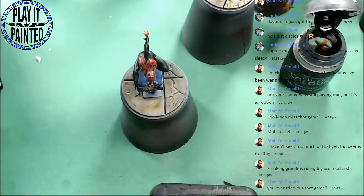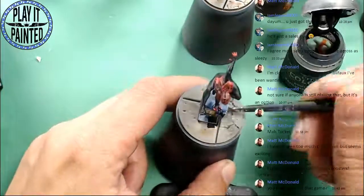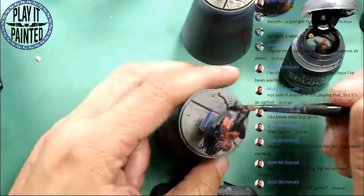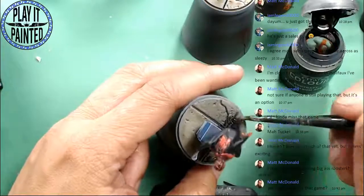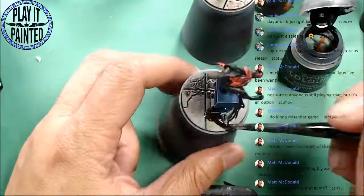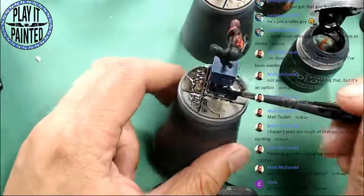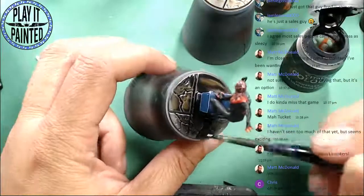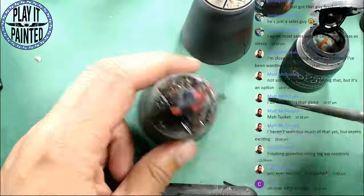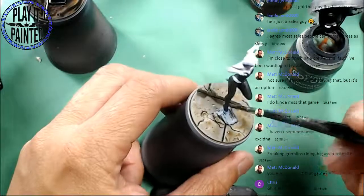You ever try? No, I still have not tried out MCP. I have a painted copy of the starter, the main set. I have that. I have not cracked it for a game. Just painted it. It has been sitting here in my hobby room for some time. And during COVID, I think I way overshadowed that, but that's okay.